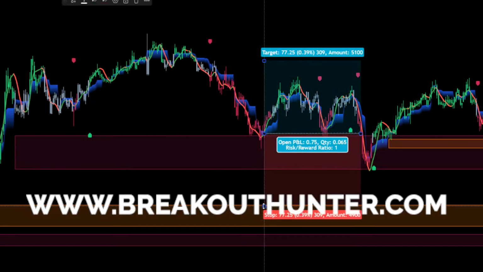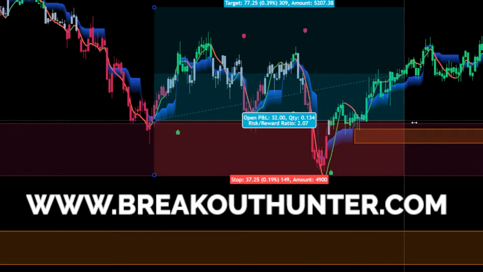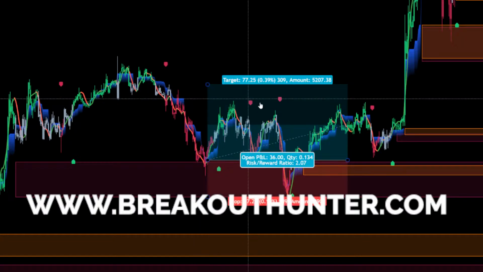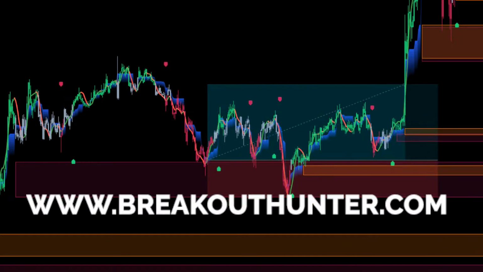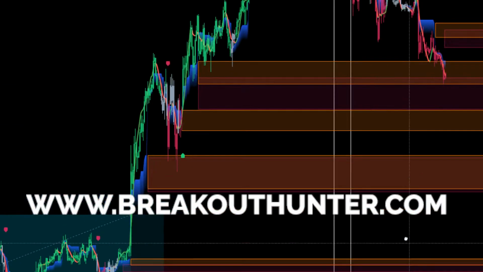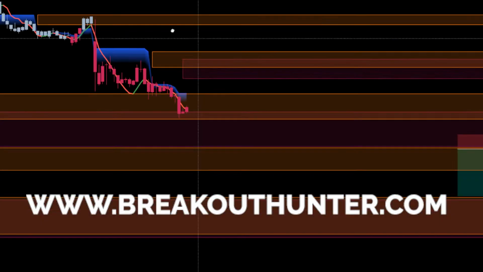But here, watch this. See, your stop loss goes right there, right? And look at price never touches it. See? And you go 2 to 1, whatever you're going to do. There you go, 2 to 1 right there. Boom, there's your win. And you almost got stopped out. But that's how powerful these zones are. And they're real. They're real as fuck.